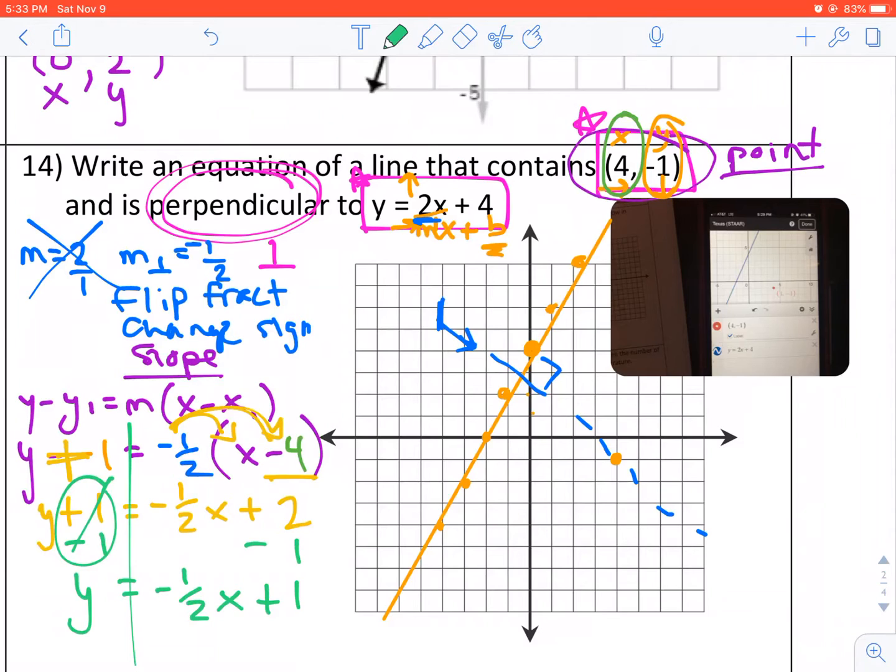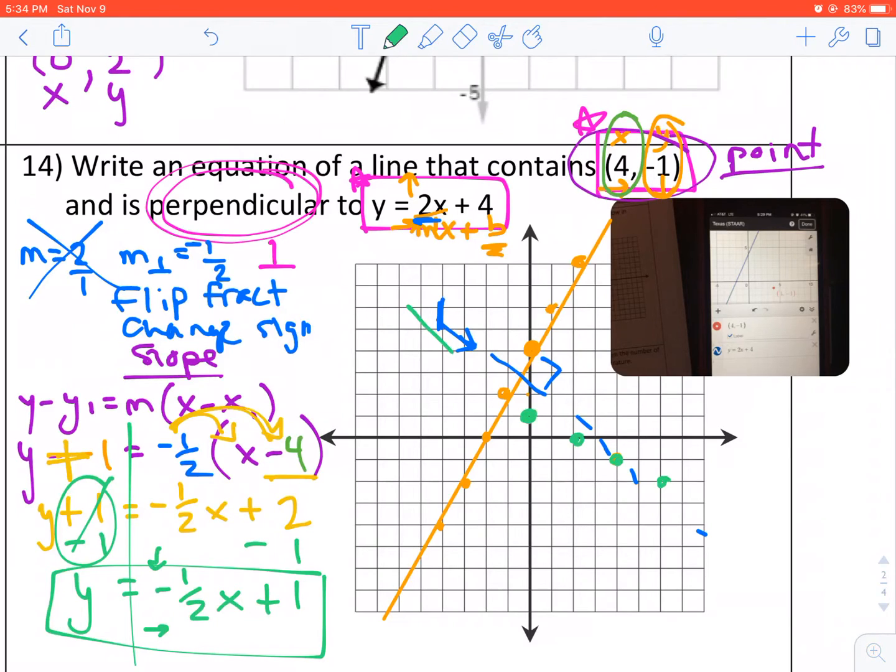If we want to double check this, we can go type this in on our Desmos. I'm going to go ahead and graph it by hand since I have this graph here. I'm going to leave that one there so that I can see what it was going to be. So I have a positive 1, and I'm going to go down 1 and right 2. So go down 1, right 2, down 1, right 2, down 1, right 2. And if you'll notice, it went through that dot that we had, which is good because it's supposed to contain the point that was given.